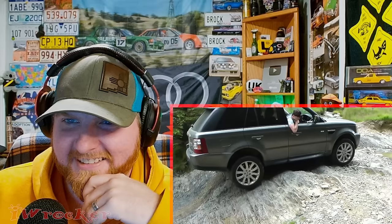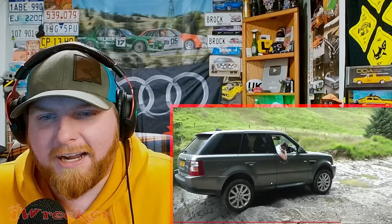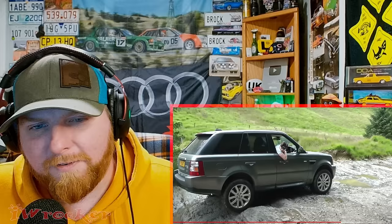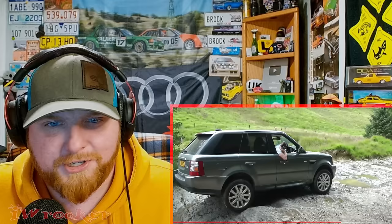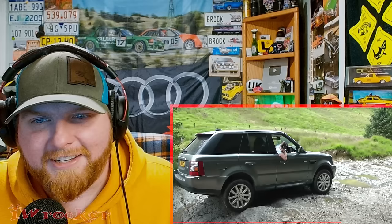That went up pretty stress-free. Even stock, it's got a good ride height — it sits pretty high with great ground clearance. The approach angle seems pretty solid, and the departure angle is pretty good too because the overhang swoops up, so it's not going to drag and hook on everything. You've got clearance, almost a perfect wheelbase — not too long where you'd get caught up on stuff. In stock trim, this would be pretty damn capable.